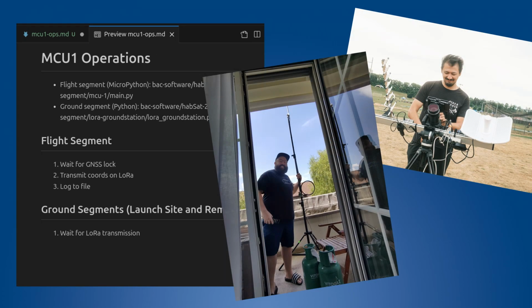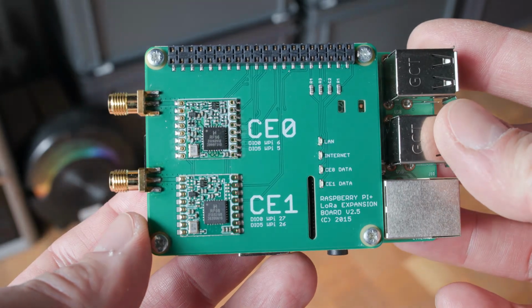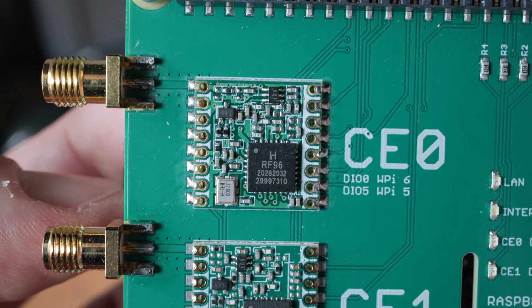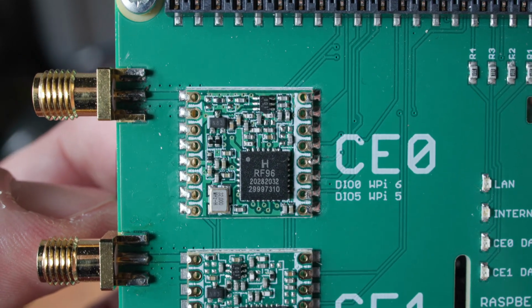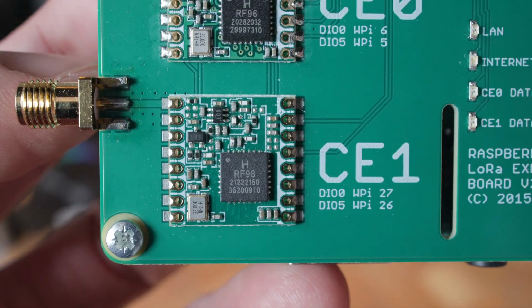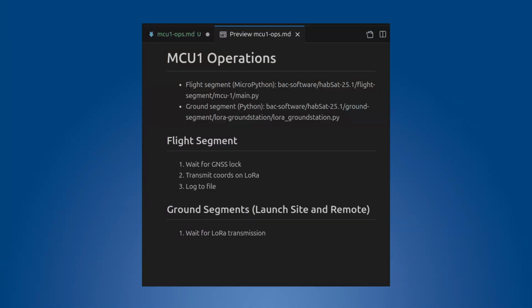The ground stations are just Raspberry Pis with Uputronics LoRa hats on them. I got these with HopeRF modules for both 868 and 433 MHz. Right now I'm using the 868 ones, but in future flights I would like to compare the range between the two frequencies. The ground stations basically act as relays and upload the received telemetry to a Firebase database.